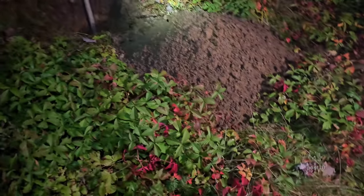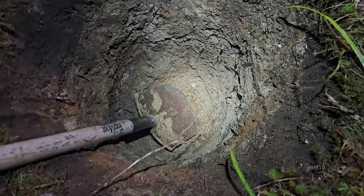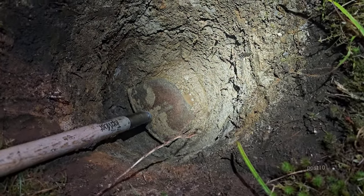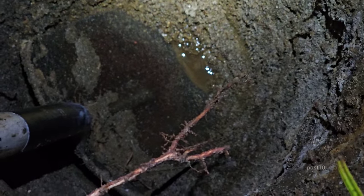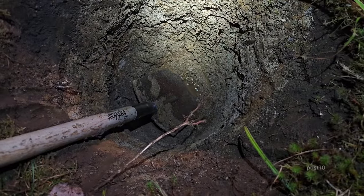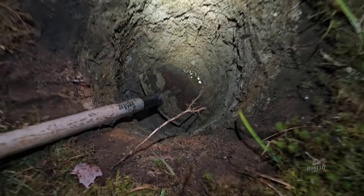All right, we just dug a pretty deep hole. It's nice to see the little trees growing here. Oh, look at that. I was surprised we didn't hit it earlier. We hit the water table. Look at the water trickling in. I always knew my yard was super swampy. If I would have done this in the summer, that hole would probably be halfway up to the top.